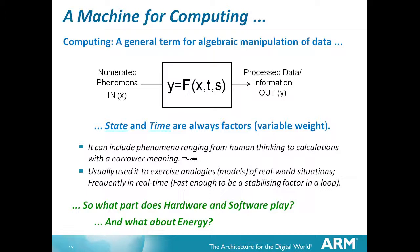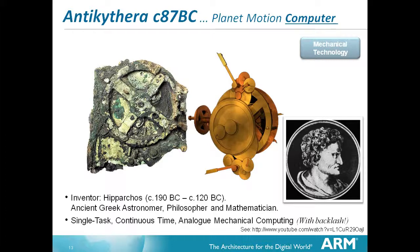You don't have to do that with digital technology - you can do it with all sorts of technologies. Going back to the first computers, this one is 87 BC - a mechanical thing found in the Mediterranean. It took a lot of work to work out what it was because it was the first mechanical machine by far. These are gears and cogs enmeshed in a calcified block, all produced by hand - no gear cutting machines, and even producing metals in those days was difficult. What we really have here is an engineer who took the available technology to produce a machine creating a model of something useful: predicting the position of the stars and helping with navigation.